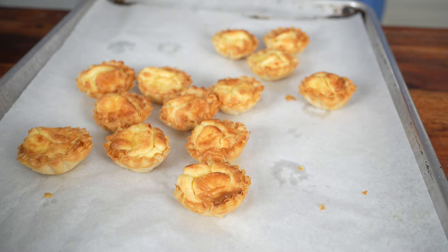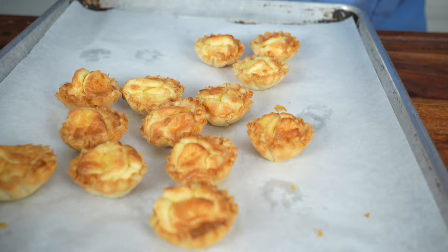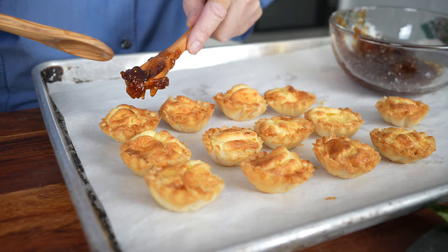These brie tartlets are out of the oven — aren't they gorgeous? Nice and golden brown, crispy on the bottom. These are such a great item. You can stop right here and put them in the freezer — in an airtight bag they'll last for a couple of months. Make them ahead of time, and right before serving just put them back in the oven for about 10 minutes to get them nice and hot and crispy. These have just come out still warm, and we've got a little bit of fig preserves — I like just a touch of fig preserves, it gives it a nice sweetness.